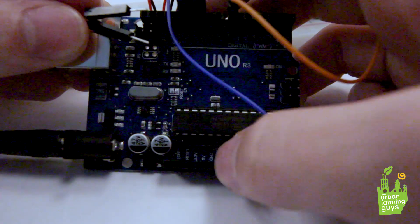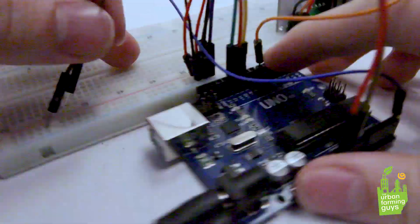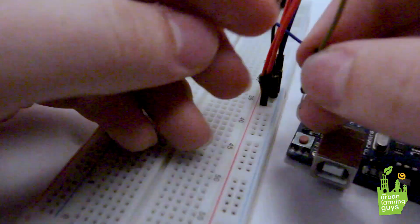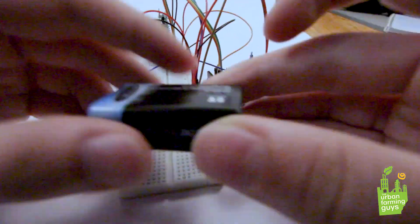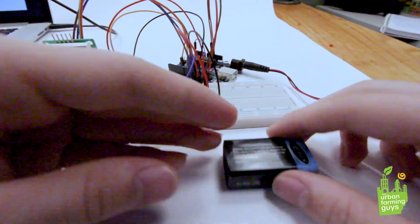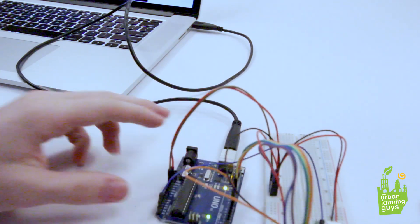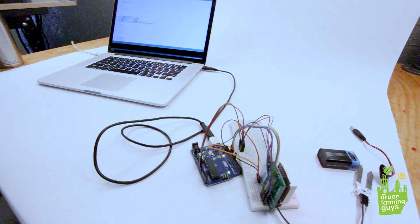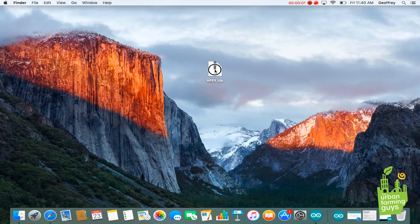Now it's time to plug in the power cables for the Arduino Uno — this is what's going to be powering everything. Put one into the ground and one into the five volts, running them in line with the positive and negative traces on the breadboard. Now it's time to test out the circuit. We're going to grab the 9-volt battery and plug it in. It'll show a cancel sign for me because I have code already uploaded, but for you it should just display a fully-on 8x8 LED.